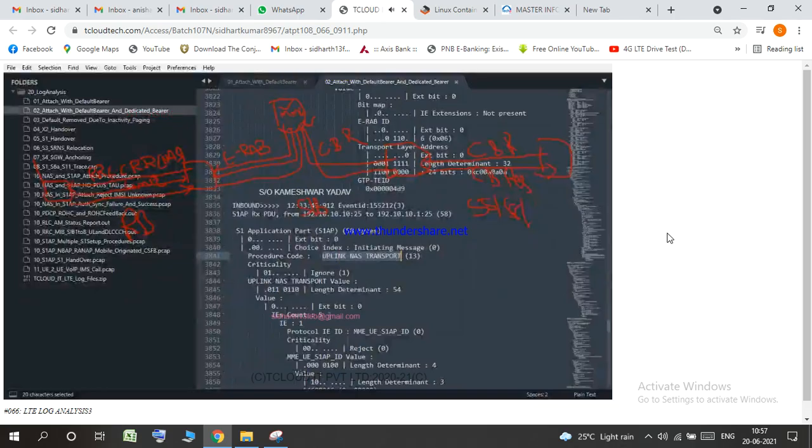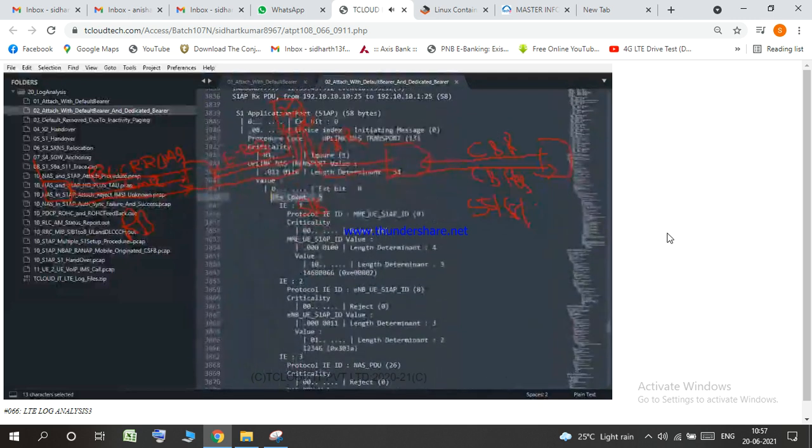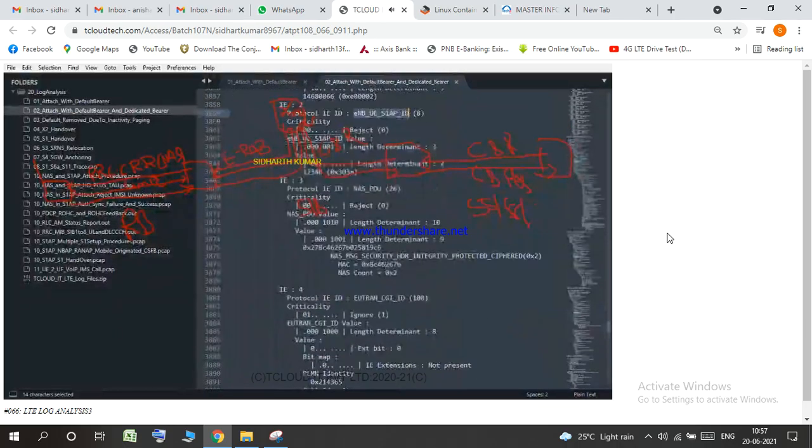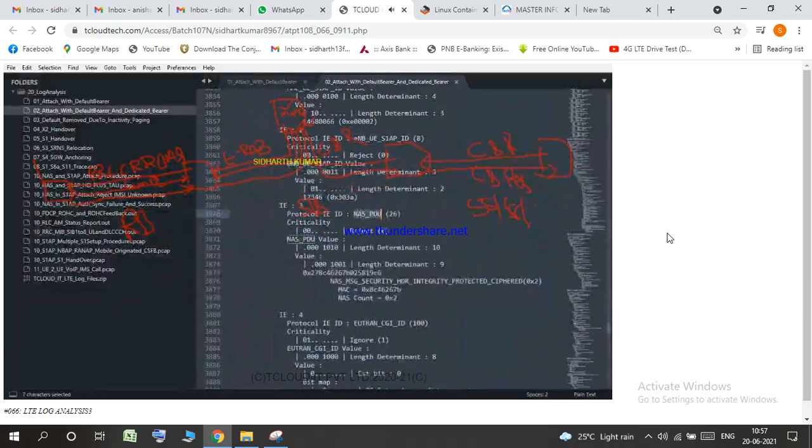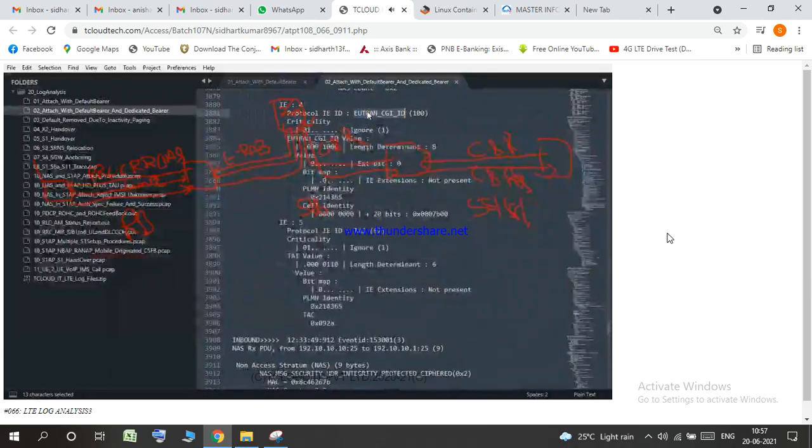This uplink NAS transport contains, as usual, IEs: first is MME UE S1 AP ID, second is eNode B UE S1 AP ID, and the third is the NAS PDU, which is in encrypted format, followed by the mobile's present cell ID and tracking area ID. These details will always be present.